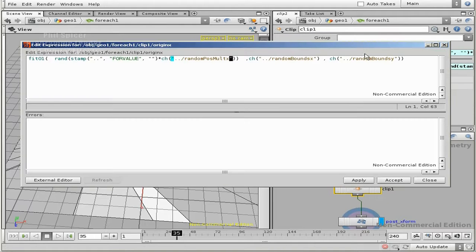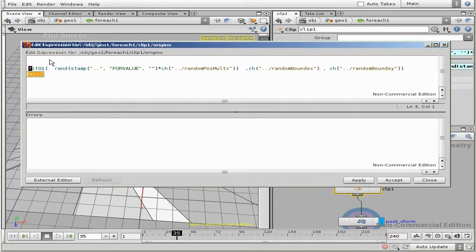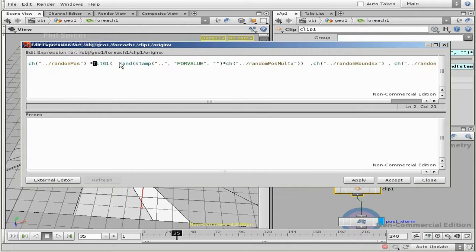That's the way it's called, because I'm going to be referencing that one inside of my expression there, inside of my fit. So I press Alt E, and all I want to do is, maybe all the way in the front, just reference that channel, so channel, and the name of it was random pos, right there, and I just want to multiply it. So what's going to happen is if this is 0, then all of this will turn into 0, which is fine because we don't want any randomization.